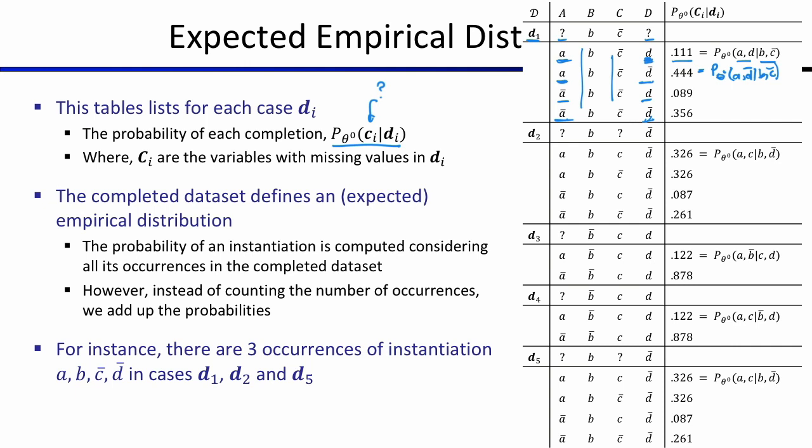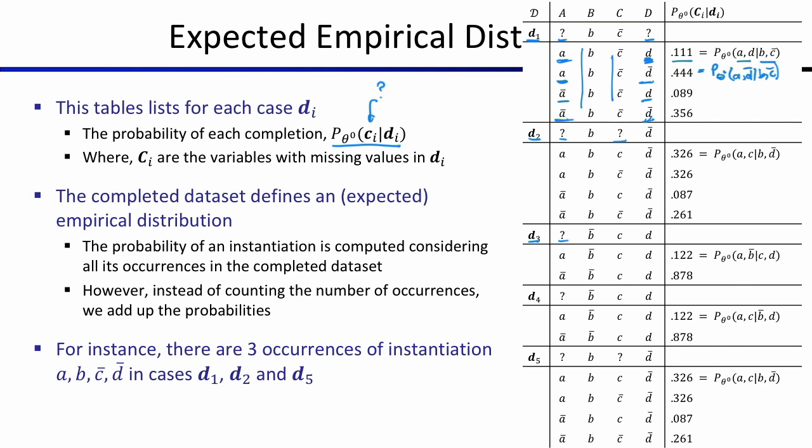And that is very good because we can assign a weight 1 to each possible sample that we have in the training set. So this guy D1, we want to have weight 1. D2, we're going to have weight 1 as well. It has 2 variables with unknown values. It's going to be A and C. So we complete with all possible instantiations. D3 has only 1 variable with missing data, that's A. So I'm going to do all the possible completions.